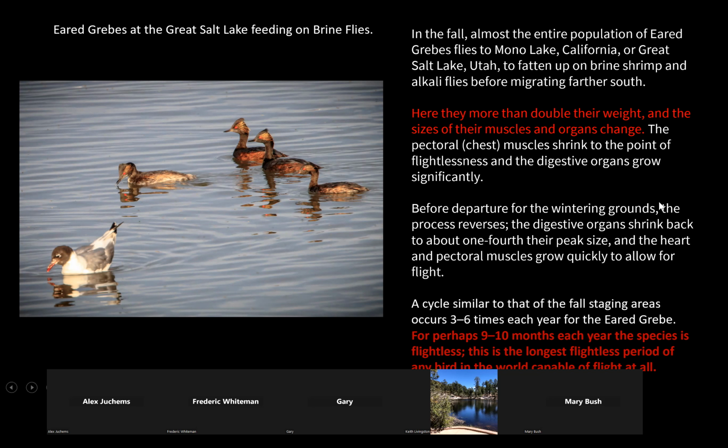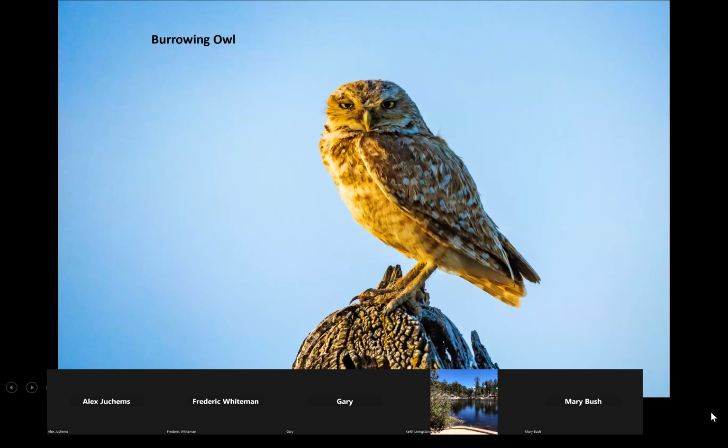Now the problem with this, of course, is these lakes are all drying up. The Great Salt Lake is shrinking dramatically, and if these birds get caught in a lake that dries up and they can't fly, they're going to perish. At Lake Albert, they've been studying the bird surveys. If you watch that video, they've studied in particular the eared grebes, and in a dry year, when that lake starts drying up, the eared grebes will not come there at all. They're smart enough to know they're not going to make it if that happens. But this is a dramatic change, because these birds have evolved for this cycle, and so who knows what's going to happen. So anyway, getting on.